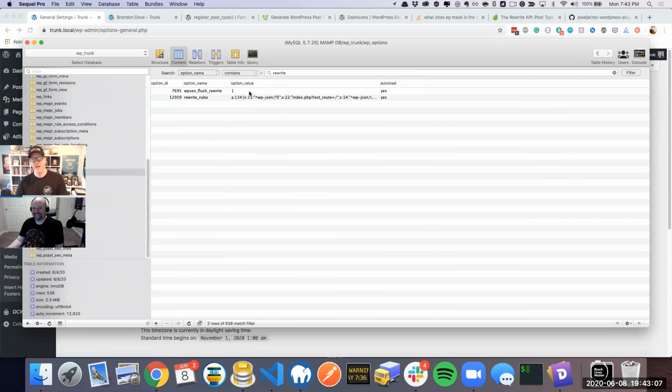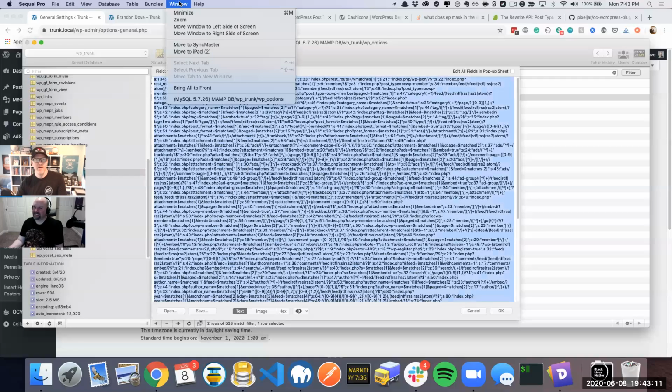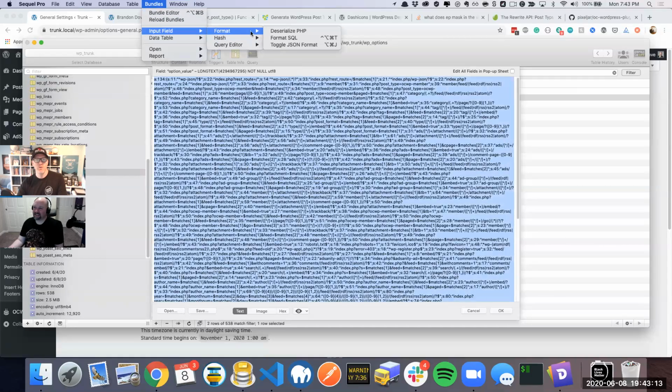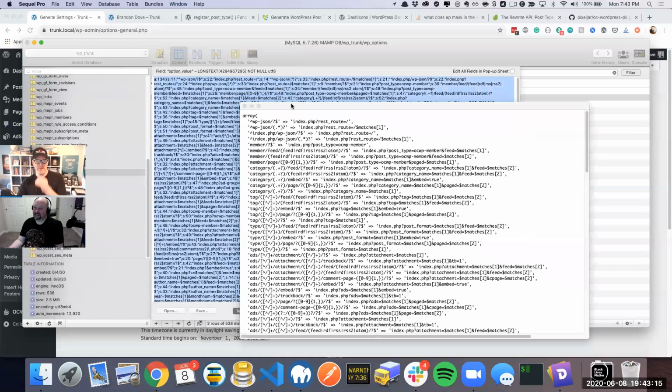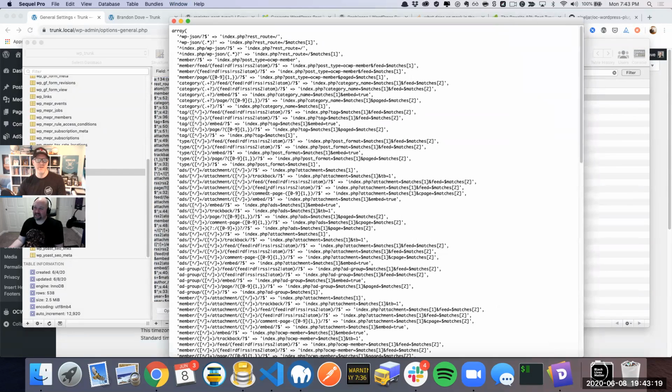WordPress will auto-generate it, so it's back again already. I have this cool database browser that lets me kind of break these serialized pieces of things down.